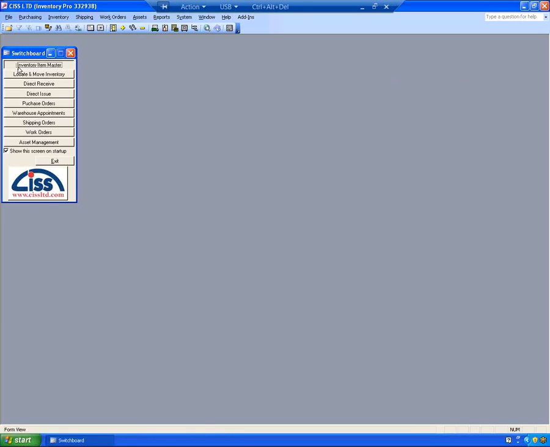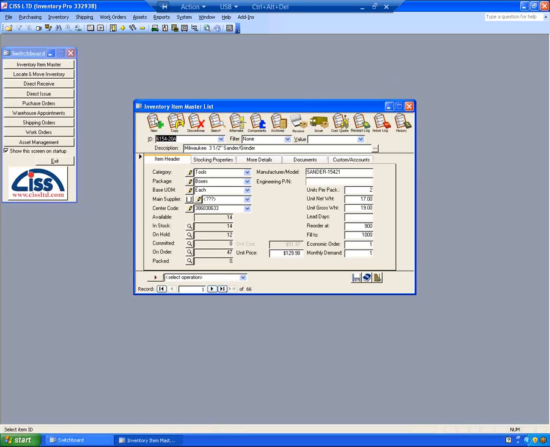This is the Inventory Pro Item Master List screen. The first screen of the Item Master List is information about the items, whether you choose to categorize your items, track units of measure. It shows the cost and the price. These fields are for the reorder points, where you can set a max and min level, and you can have the system either automatically generate purchase orders, or you can run your reorder report to see the reorder levels.